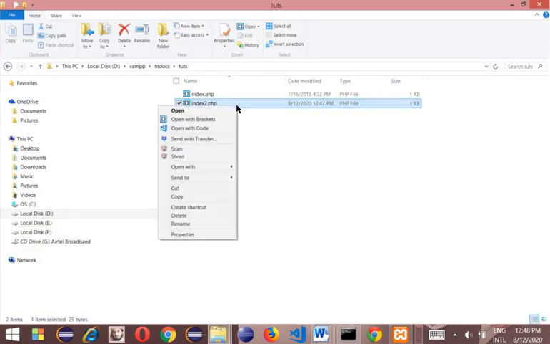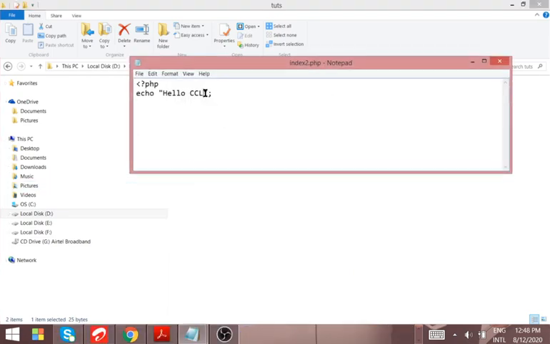Index 2, right? Let me open it in Notepad. So you see, this is what I have. I've echoed CCL, welcome to CCL. So do you know, I can introduce something like this div. Do we know div? Something that will give us, like, a section, is it not? Section. So div, open div and close the div tag. Okay? Are we understanding? Yes. Div.